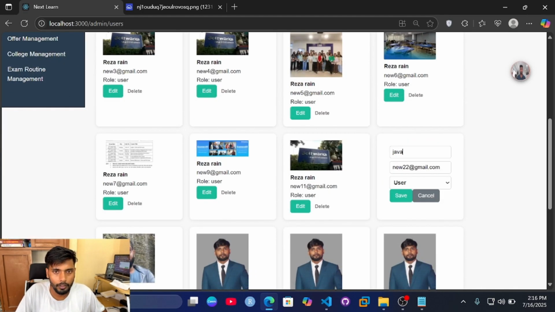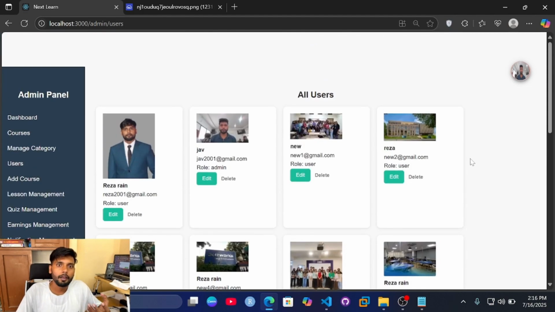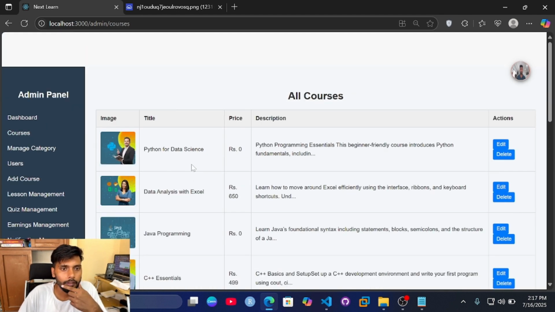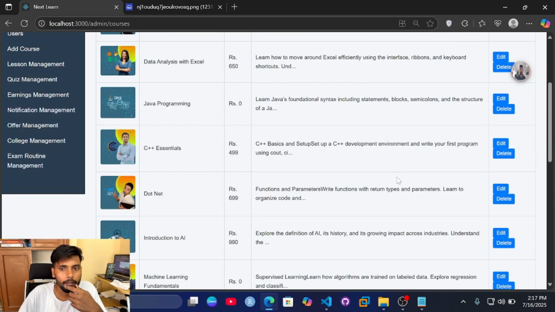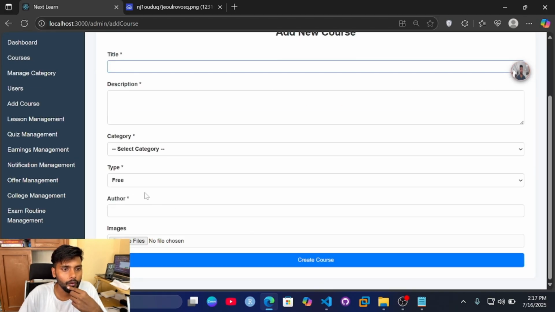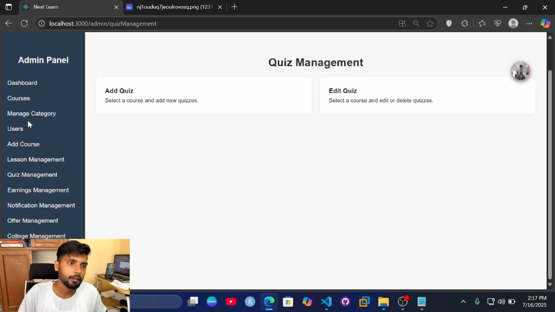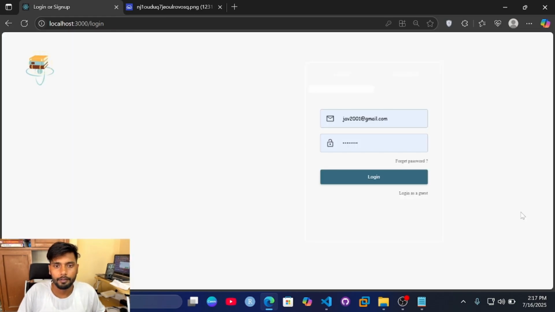So simply, I can also rename a user. For example, I can rename this, rename something, whatever. I can even change the role of the user. Admin can do whatever he or she wants. Admin can make any user an admin because he or she has full control of a role. In the course section, I can also delete a course, PDF course. For courses I can also add a course, simply add course, images, author name. So these are all features, this platform offers so many features.